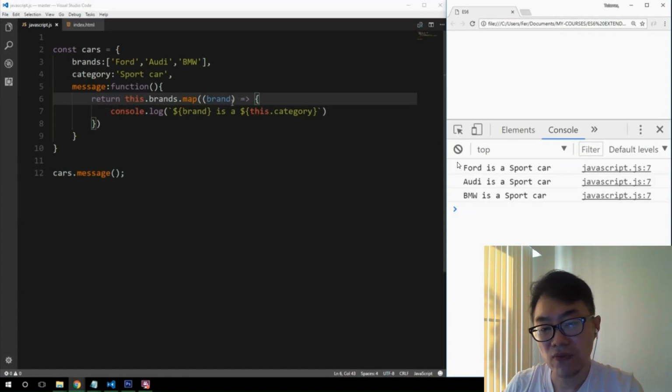Whenever we use fat arrow functions, the scope stays the same. JavaScript knows that when you refer to this, it's gonna be the cars, the main parent object. It's just gonna look up and say, oh, I'm pretty sure it meant this, the main object. So again, there is no need to do that workaround. Now you can use it in a more native way that it's really awesome.